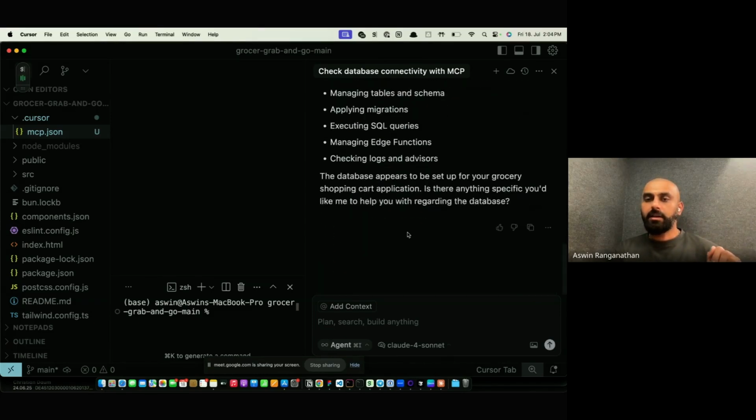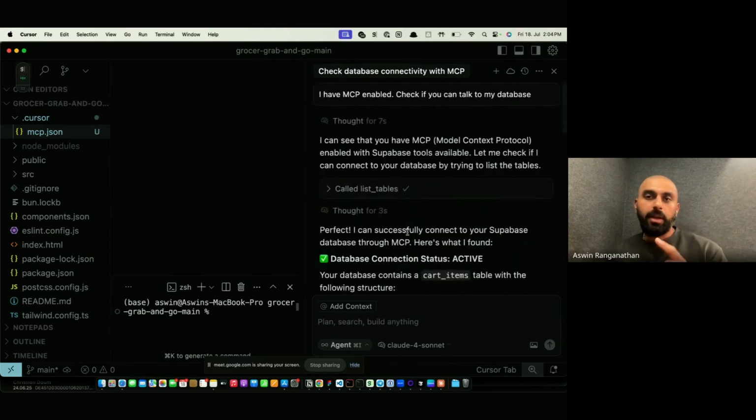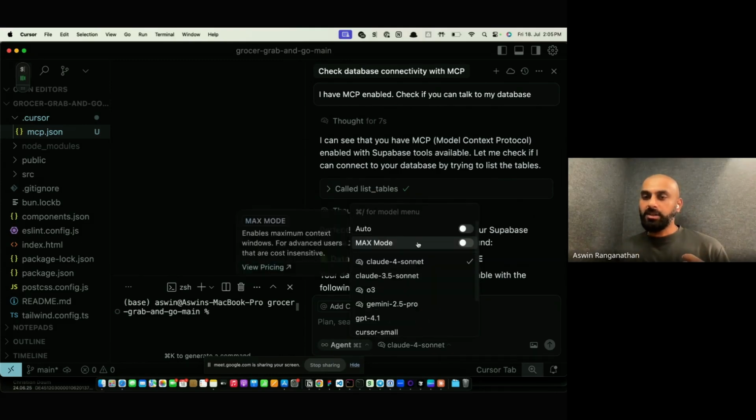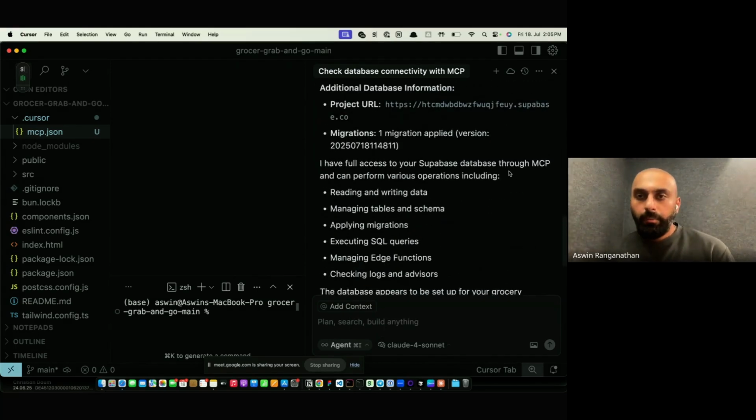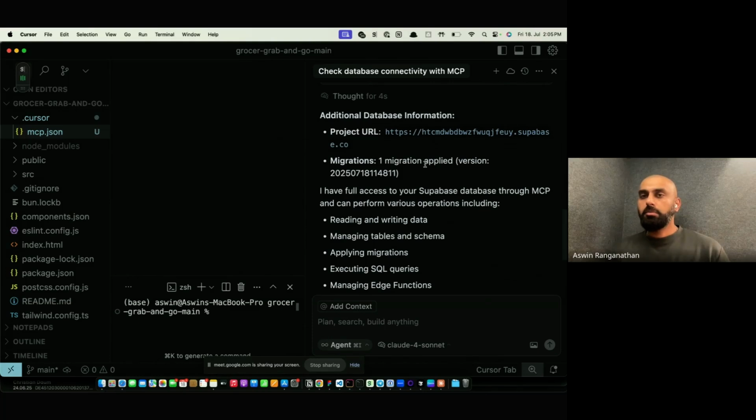So I can literally do everything here. But one thing to notice: why did it work when we changed the model, and why didn't it work when we had it on auto? It's an important thing to understand. When we use auto, it's using the models built by Cursor. When you use Claude 4 Sonnet, it's using the model built by Anthropic. Claude 4 Sonnet is the smartest model. It gets things. Your other models are all just average at most. Sometimes it gets it, sometimes it doesn't. Anyway, you know that your Cursor is talking to your database.